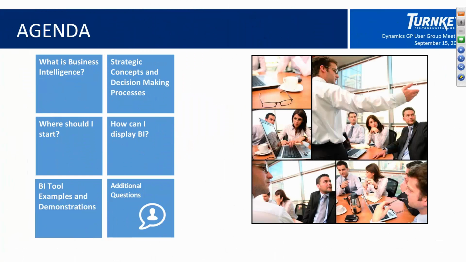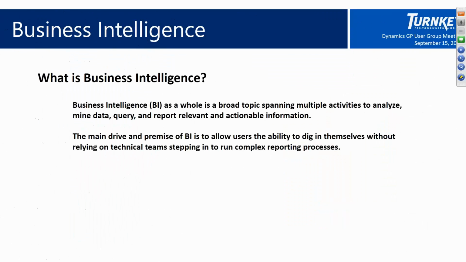So here's my agenda, what I plan to go through. What is business intelligence? We'll talk about strategic concepts and some of the decision-making processes that go into it. A short bit on where you should start. Then we'll get into some of the different ways that you can display the BI, then I'll go through examples and some demonstrations, and then get to some questions at the end. So to begin with, what is business intelligence?